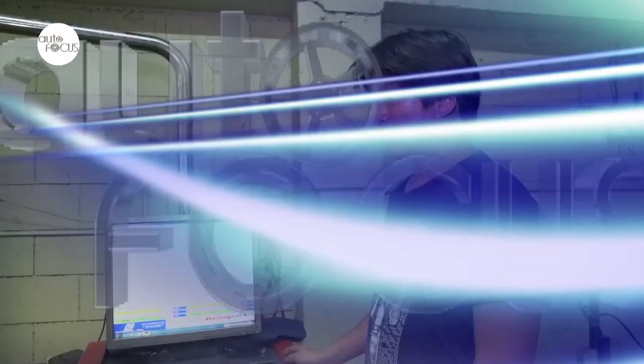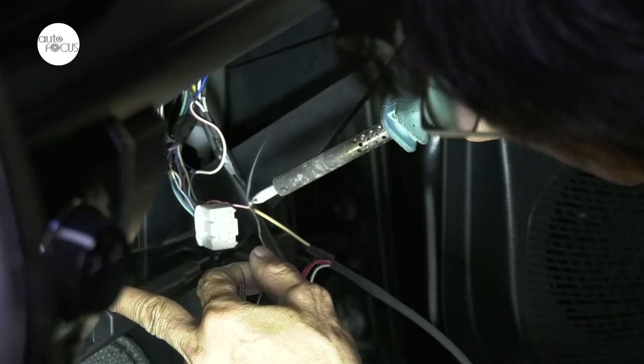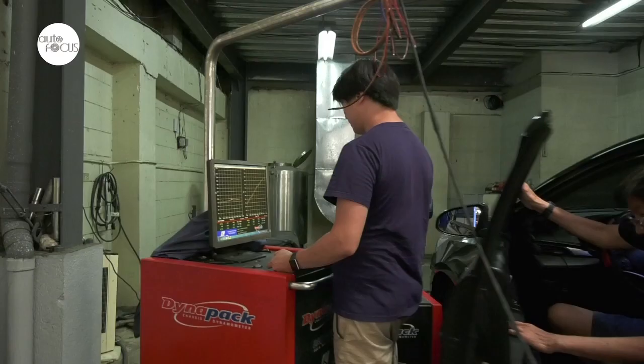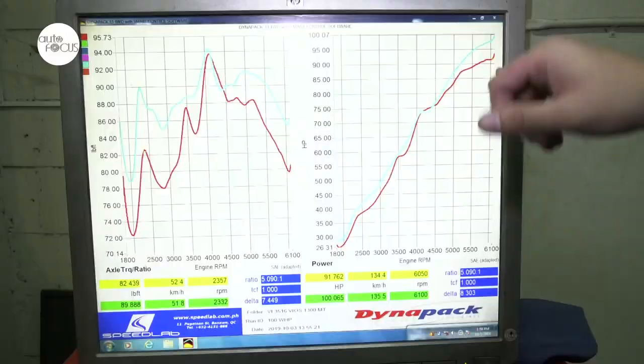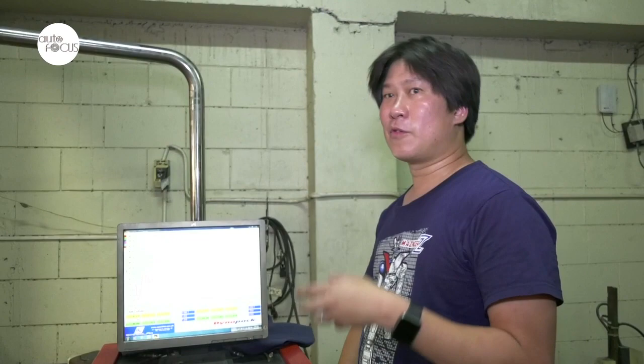So that's basically the whole UniChip install and tuning process. From start to finish, it took us about 3 hours total from wiring up the car to putting it on the dyno, to tuning it, to getting out of the dyno. So it's probably less than half a day. And you walk away with 10 horses on a 1.3 Vios. For other cars, say bigger engines, like a 1.8 Civic, it's anywhere from 12 to 15 horses more. For turbo diesels, we actually get 40, sometimes 50 horses more.